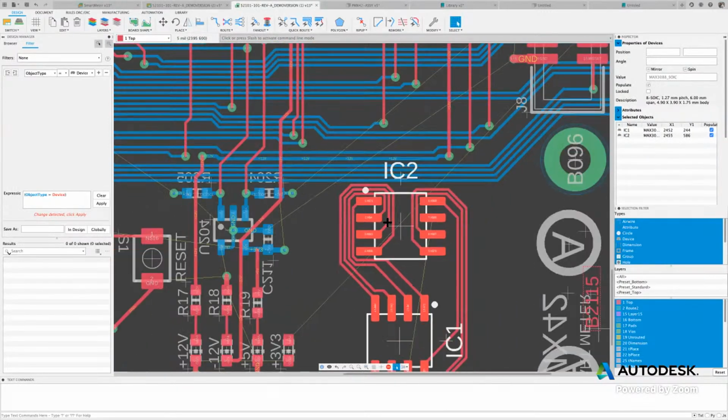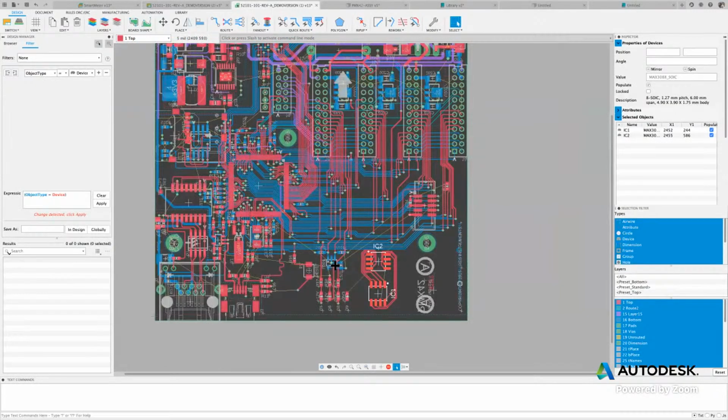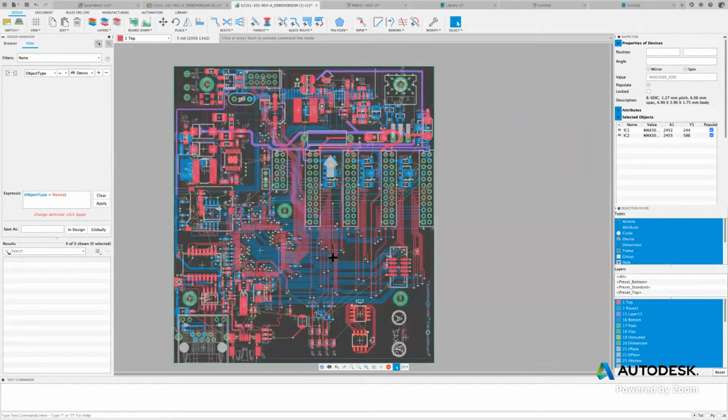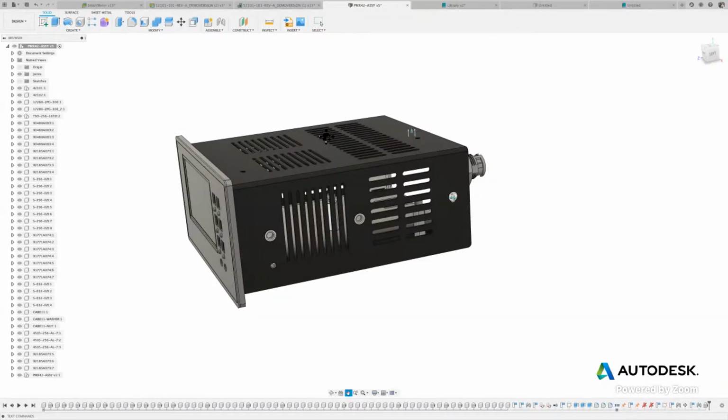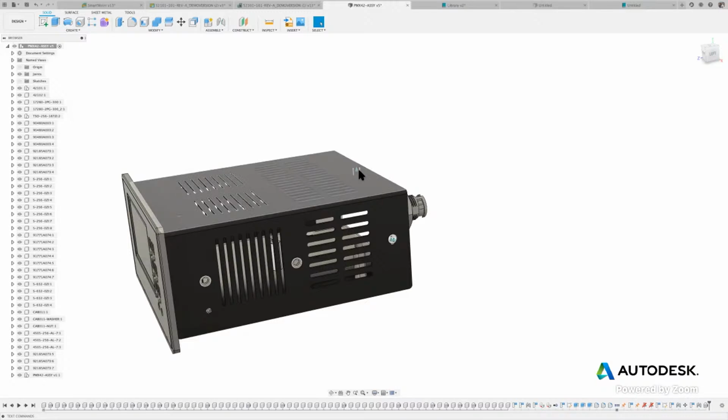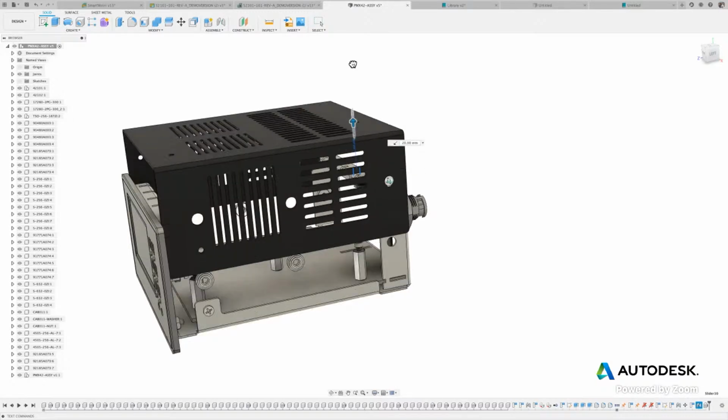Now that I've shown off some of these tools, how do we capture an outline of an enclosure and actually put it in here? Commonly, you may be used to using tools such as DXF files and importing them. But here, I'm going to show you one method that we have. I have an enclosure here that was provided to us by a mechanical engineer. Let me just open that up because I want to show you where I'm going to put it in.